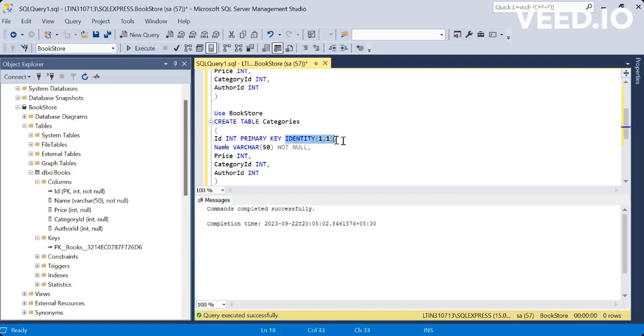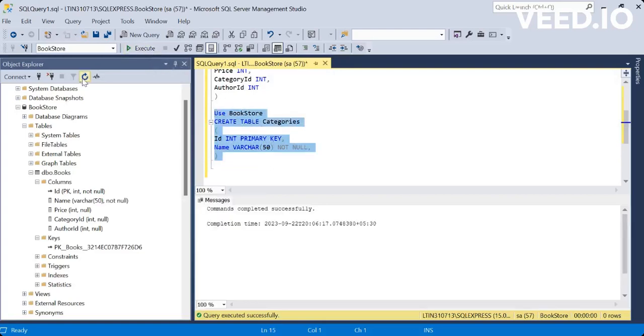Here there's no need for an increment, because we have to give which category it is. It's not a normal identity id, so we should not use identity here. And the name of the category should be there, which is not null. Categories will not have any price or category id. So this much is enough for categories, right? Now I want to use that database and execute this command to create the categories table.